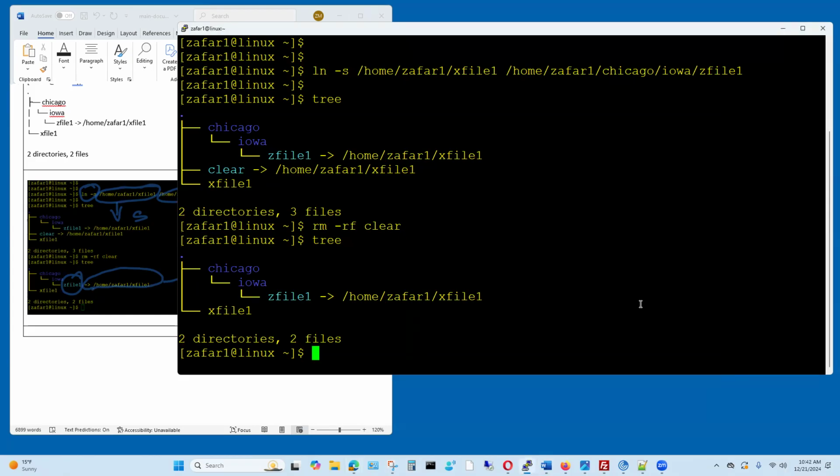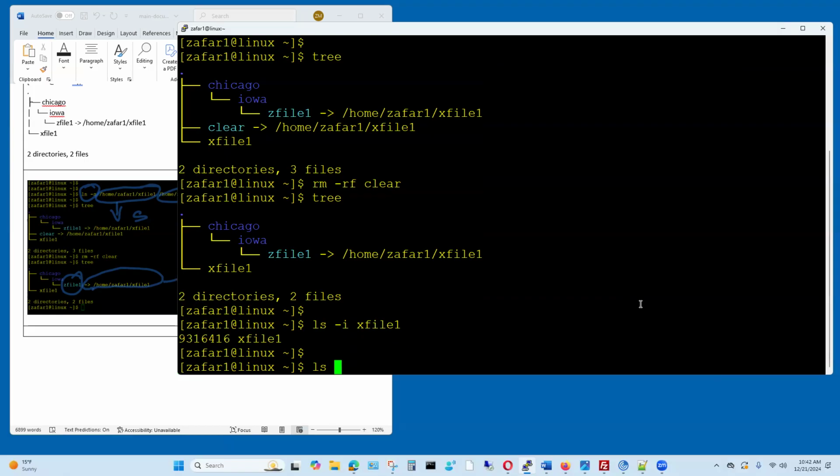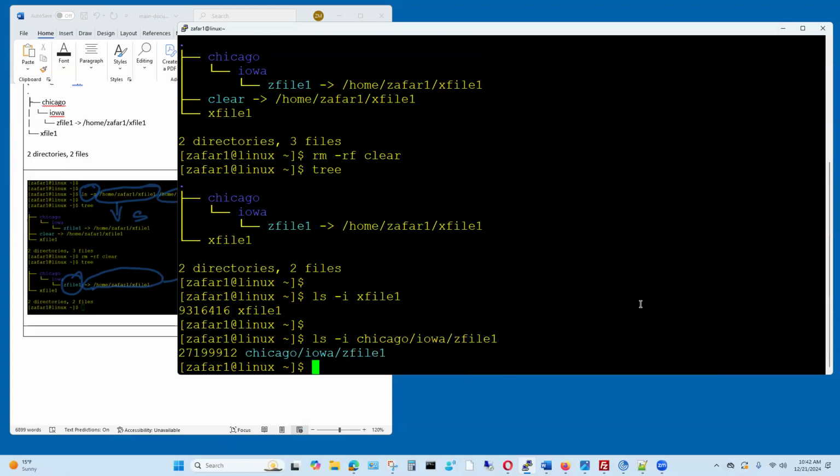And if you do ls -i, as in India, it will give you the file inode, and then ls -i Chicago, Iowa, Z file, and you notice the inodes are totally different.